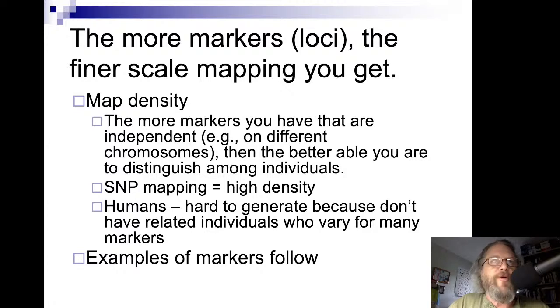So the basic premise of doing a map is the idea that the more markers you have that you can locate, so more markers, more loci, then of course the finer scale mapping you can get. And again, looking at the island of Oahu in terms of a map, right? That's the metaphor. You can think of how much detail you need to put onto the map in order to know how to navigate from one point to another.